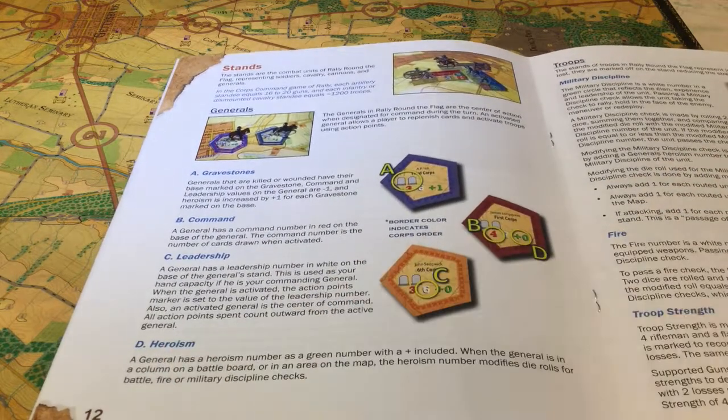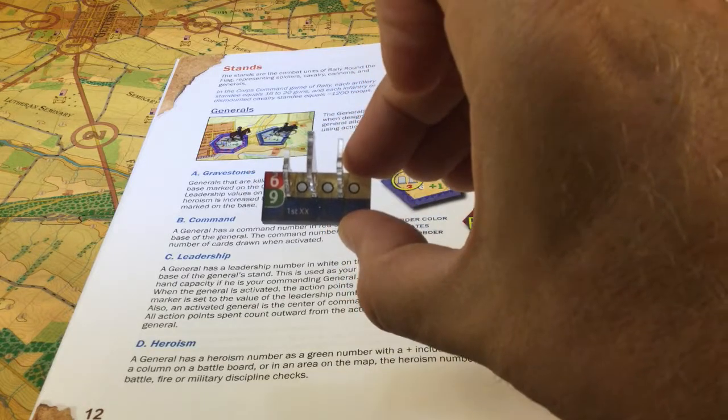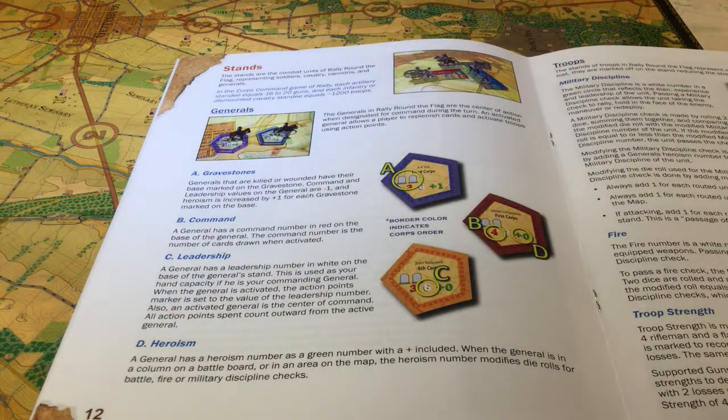Heroism was something that I stressed as an issue, simply for consistency's sake. I think the game needs to either decide that you're modifying abilities or you're modifying die rolls, not both. If we look under military discipline, it talks about heroism modifying the military discipline rating that's on the counter, so on the stand. So in this case, it's a 9. If it's a +1, it would be a 10. Okay, fine. But if you're modifying die rolls for firing, and here it says modify die rolls, I would prefer to stick to modifying die rolls.